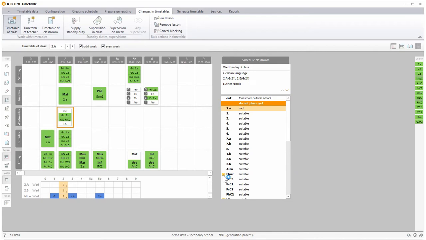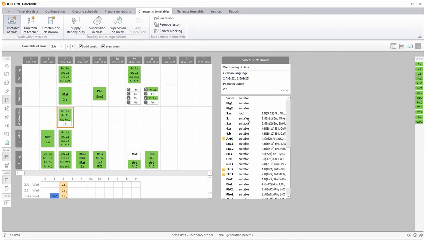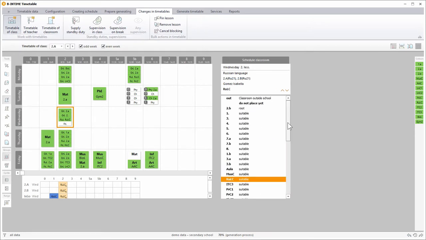In the info window, we can see classroom and teacher placements in the neighbouring lessons to prevent inappropriate moving classes or teachers. Assign the classroom to the selected lessons by double-clicking the mouse. We can also choose the occupied classroom. The placement in the original lesson will be cancelled. In case of more groups, we can move between groups by using the arrows.